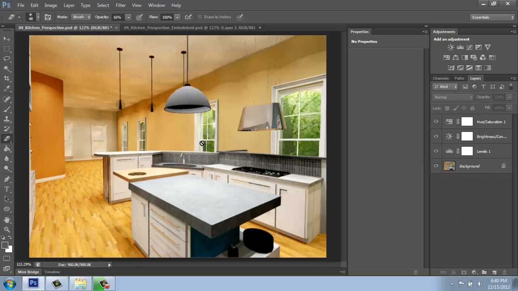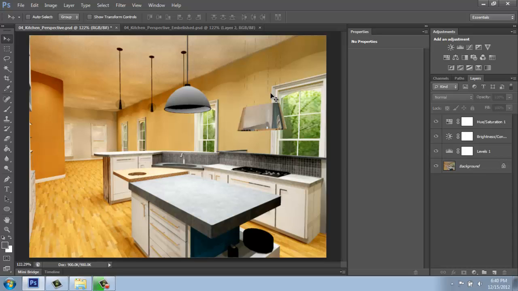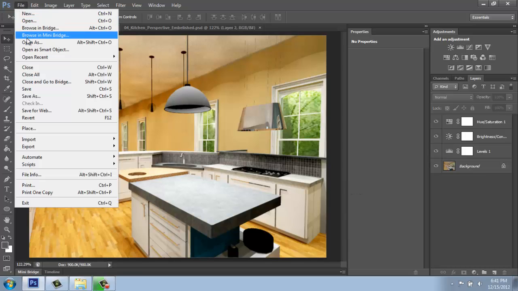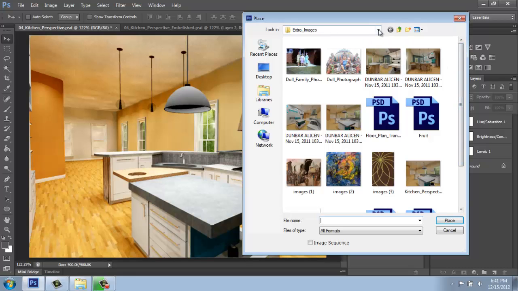Okay. Now that we've gotten the base image looking a little bit better, a little more vibrant, we can come in and make some additions. So if we look at this other image, you'll see that there's a little bit of artwork on the wall. It looks like the light's on here. There's a little color on this particular fixture, a fruit bowl, a rug on the floor, and so on. So I'm going to come into this one. And maybe the first thing I want to do is put a little bowl of fruit or something like that on the counter. What I will do is come up to the word file and place. So that's how you're going to bring images into Photoshop, is file and place.